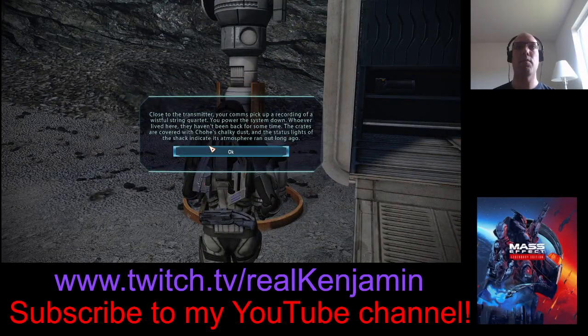Close to the transmitter, your comms pick up a recording of a whistle string quartet. You power the system down. Whoever lived here, they haven't been back for some time. The crates are covered in Koki's chalky dust, and the status lights of the shack indicates its atmosphere ran out long ago.